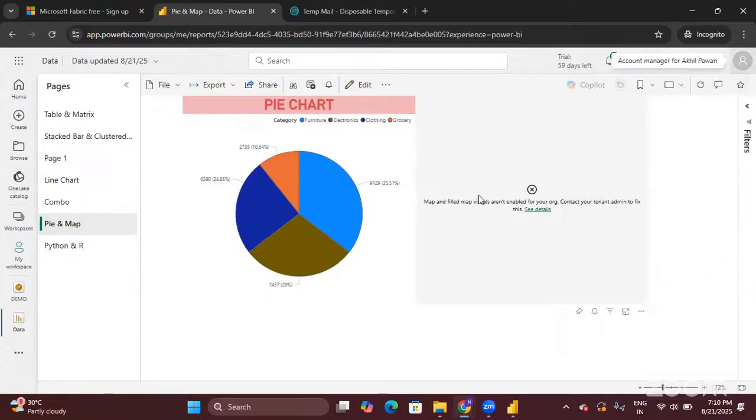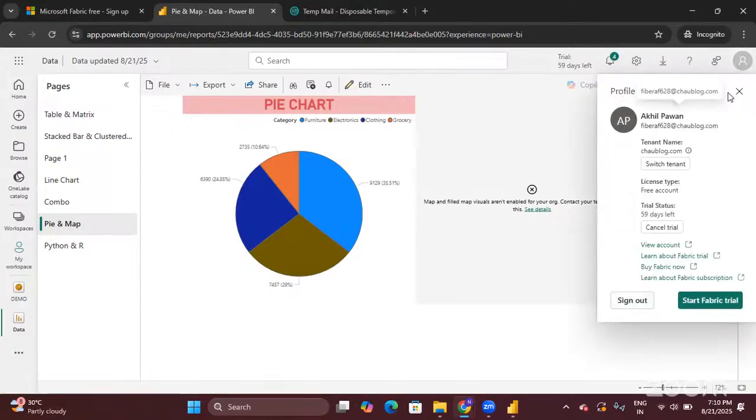So you cannot expect you will have the authorization for viewing or working with all the visualizations, especially map visuals. Okay, so if you have received such a notification, it means there is no access for map visuals for your temporary ID.